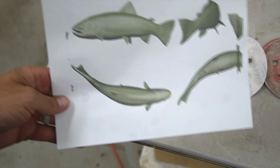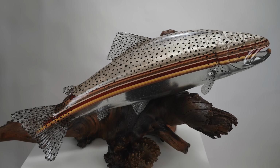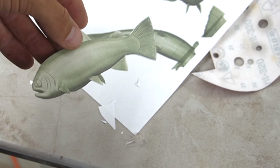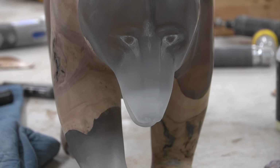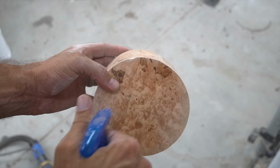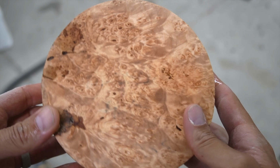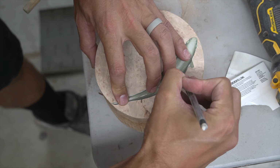Now this part I'm really excited about. I'm going to be using the exact same 3D reference as this sculpture I did previously, and I'm going to make a fish that goes inside the grizzly bear's mouth. I'm going to be using this maple burl gifted by my buddy Alex. Thank you, Alex, because this grain is some of the best grain I've ever seen on a piece of wood.